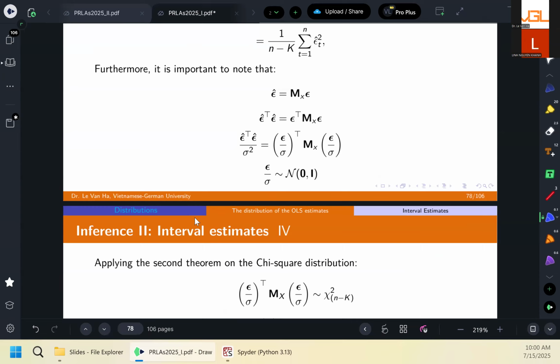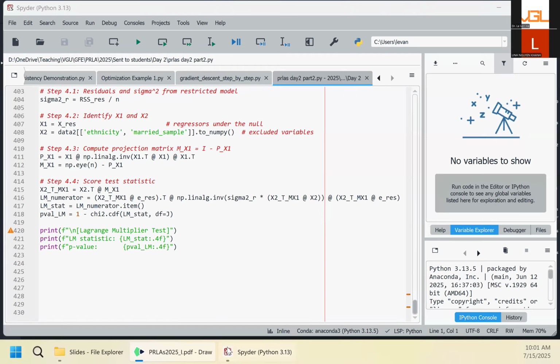So let's say you have to import the t function from SciPy, import t, and then you have to define the critical value. How to define the critical value? Remember that, right?